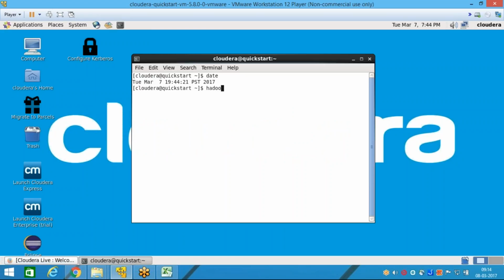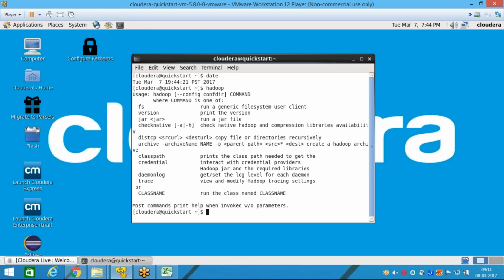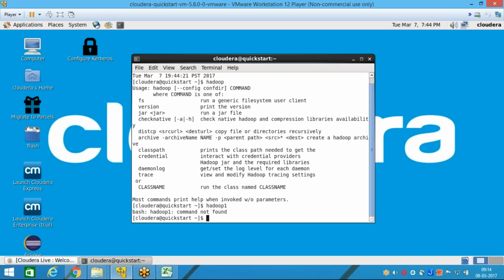And on this machine, to find out whether Hadoop is running, if you just type hadoop, you get some response like this. Means on this system Hadoop is already installed and running. If Hadoop is not installed on this machine, we will get a 'command not found' kind of error. So rather than installing everything ourselves, if you go with Cloudera VMware, you have everything pre-built and pre-installed, so it will save a lot of your time. That is the reason I always recommend going with VMware only. Okay, fine. So now I can start doing these commands over here.